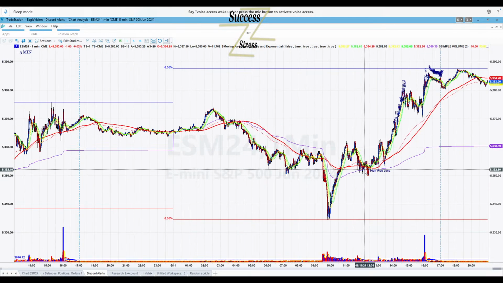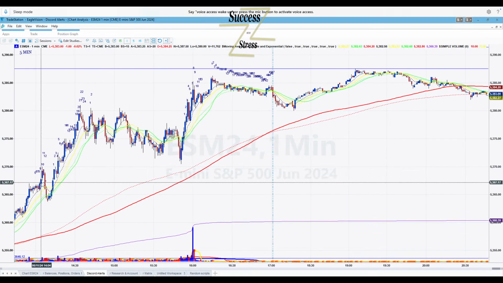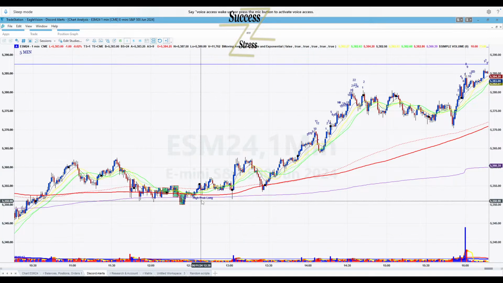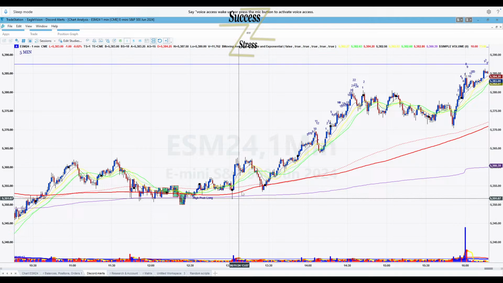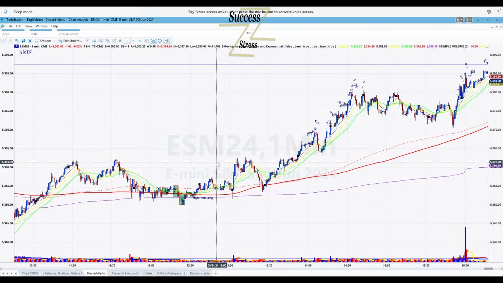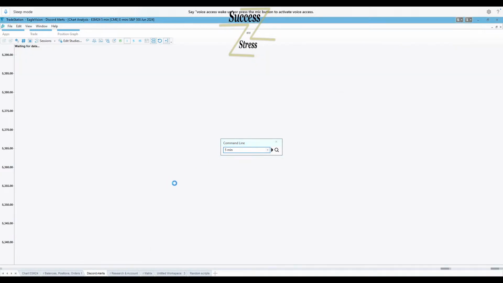High probability long on the 1 minute time frame. Interesting. This is what I typically have on the 5 minute time frame. It did not show me a high probability long on the 5 minute time frame, but it did show on the 1 minute time frame here, which is clear. All right, but on the 5 minute time frame, it didn't show it.